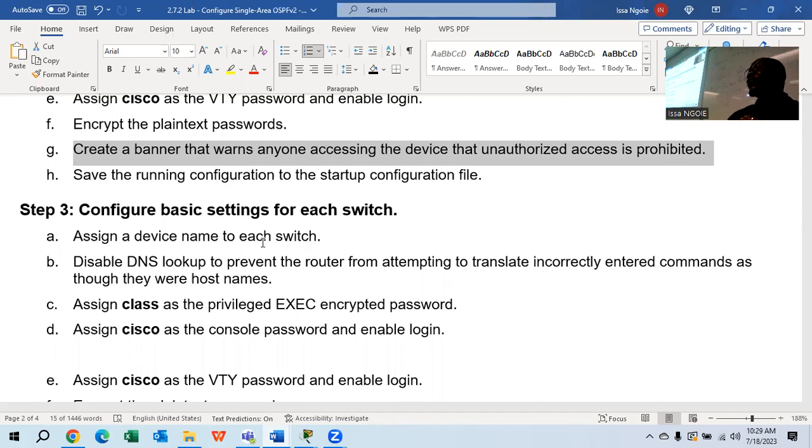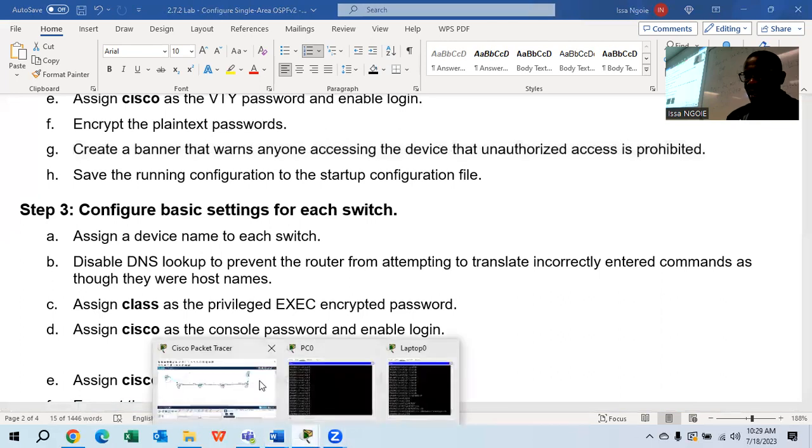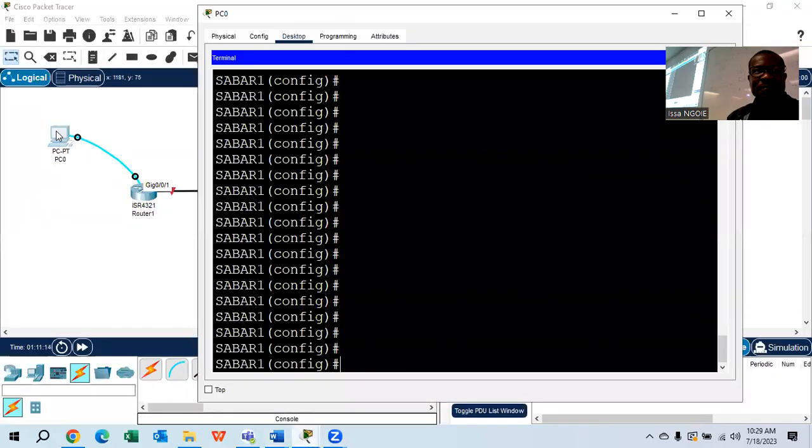Anybody who accesses it will pay for it, because you left a message warning that person not to access the device. He saw that message. And remember that command, it's the banner.